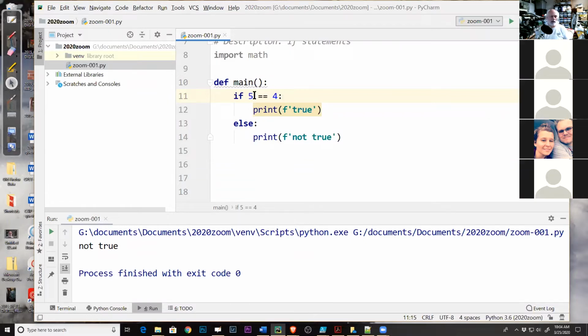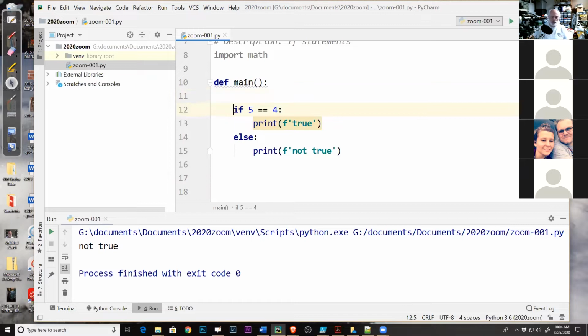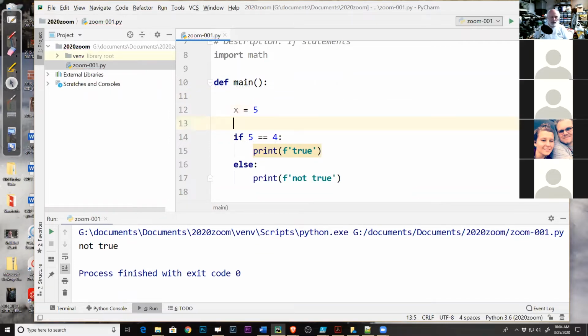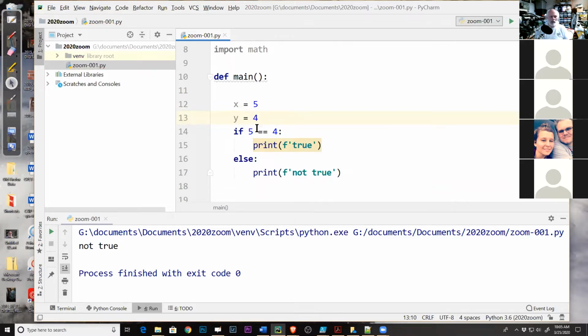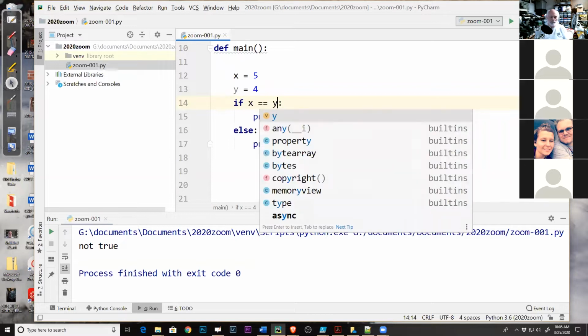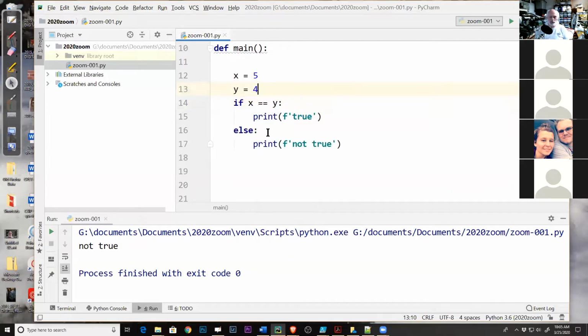All right. The next thing is, instead of just an else, we had the elifs or else if. Let me create a couple of variables: x equal 5, y equal 4. And let's change this. If x equal y, we'll print true again. This isn't really going to change anything yet because it's not true.